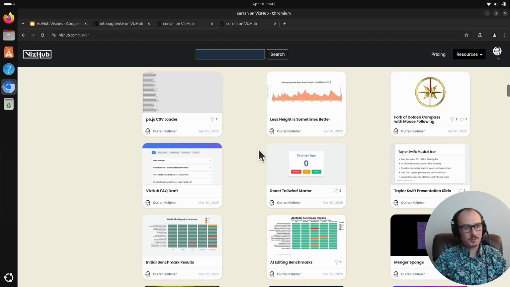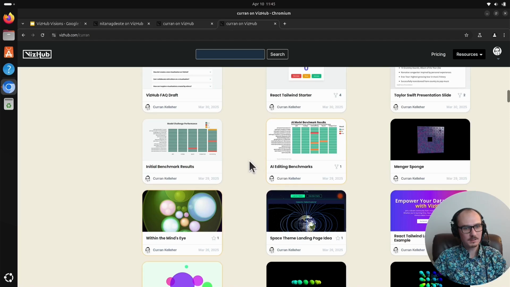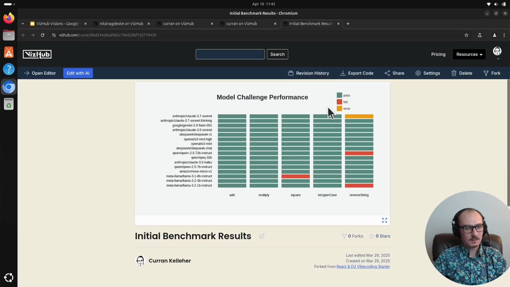And I also wanted to show some of the AI benchmarks. I started with my friend EJ Fox on building a set of visual benchmarks where the plan at least is to take the vibe coding starters and come up with prompts like make it a scatter plot of this data set, or I don't know, make a stacked bar chart. We can have a whole index of different visualization types. And then the idea is to evaluate it across different models.